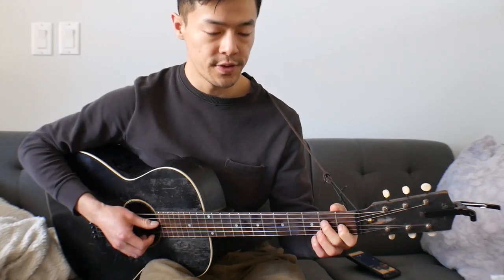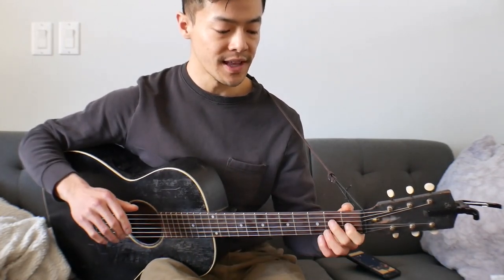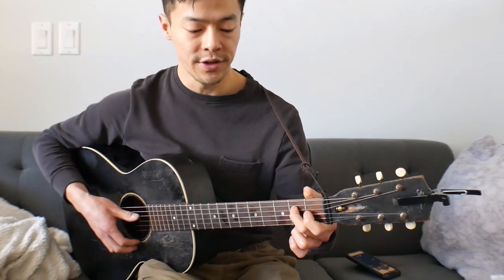Starting with that sort of vamp riff that he'll play, you'll have your second finger on the second fret of the fourth string, and then you'll trill the first fret of the third string. That's what's going on on the treble side of the fretting hand. And then on the strumming hand, plucking hand, you'll just pluck down from the fourth string and kind of grab it kind of fat.